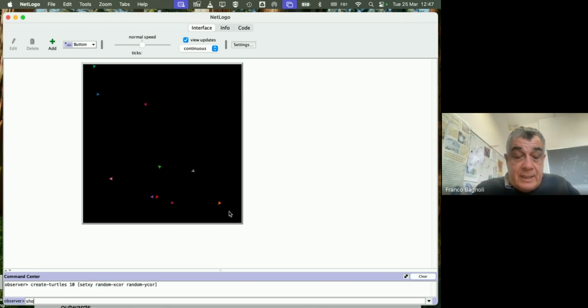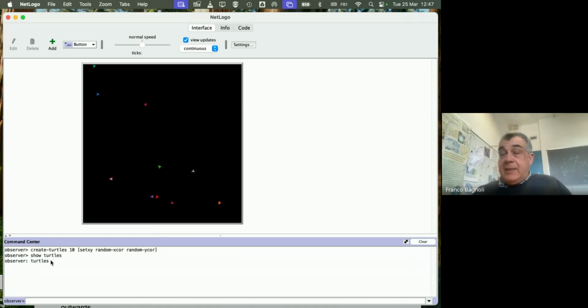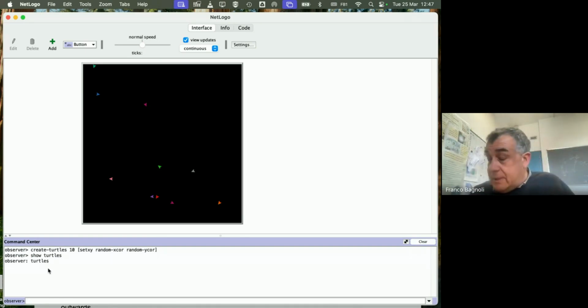Now, if I ask show turtles, it says okay, turtles is a set, but it is an agent set, and an agent set has no order. So essentially it is difficult to list them. Or if I list them, they are listed in a random order.